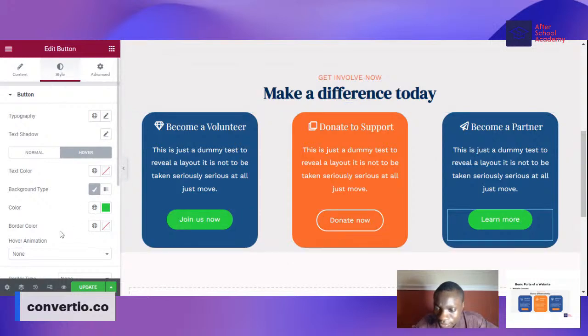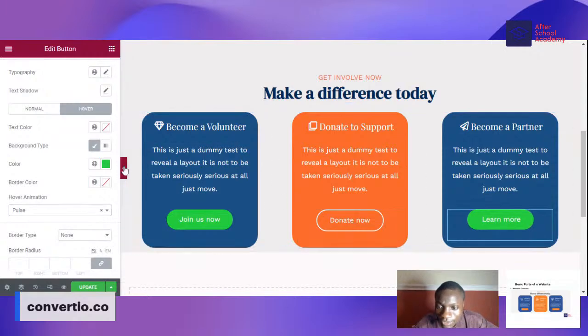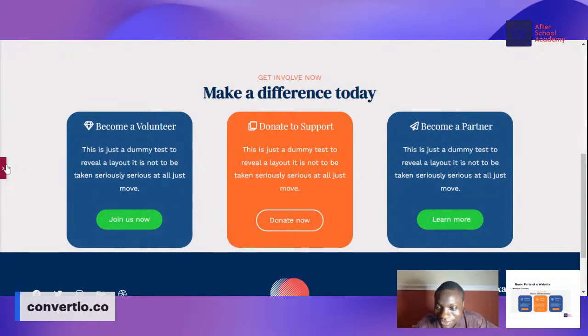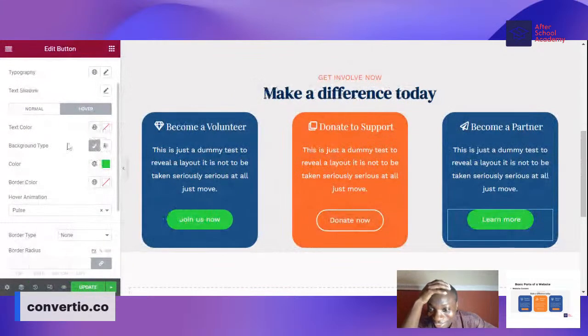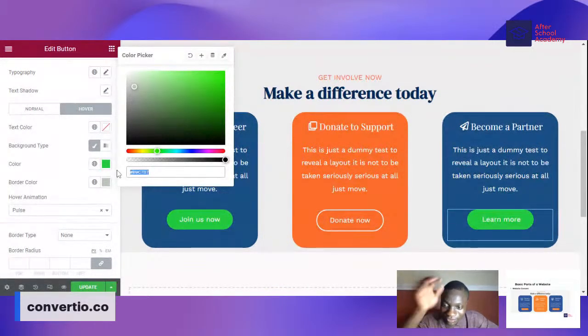And why is it not showing the effects? Okay, let me see what's going on there. My hover, my text color. The same green.